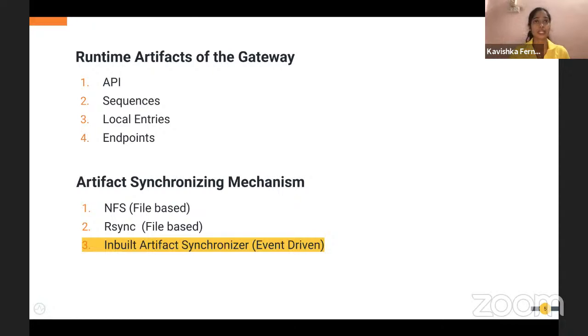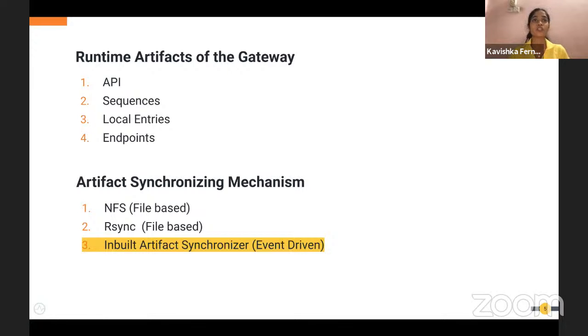So currently, in a multi-gateway environment, Synapse artifacts such as sequences, local entries, and endpoints are usually saved as XMLs in the file system. You can find these XMLs in the API Manager home repository deployment server synapse-configs default directory. I'm sure most of you would have seen the Synapse XML files related to your APIs inside this default directory.